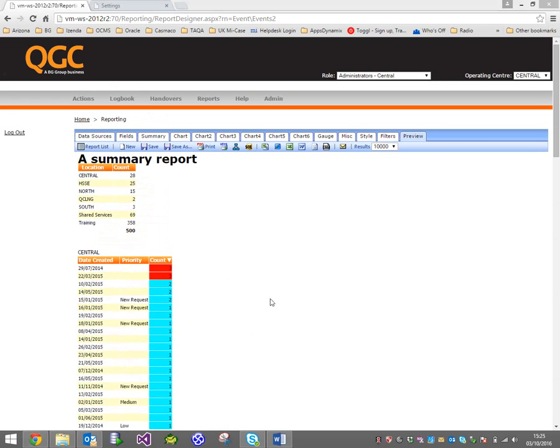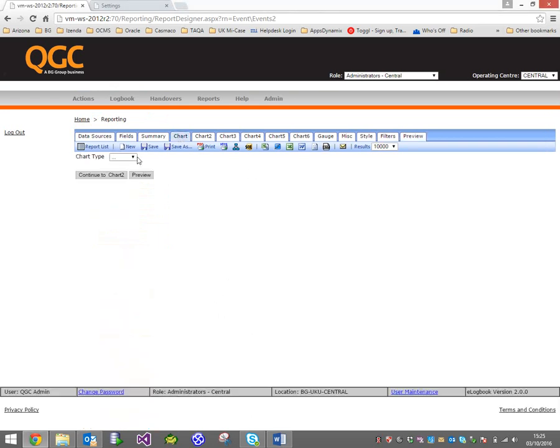It is possible to embed charts within the report. There are 5 chart types that are supported. I'm not going to demonstrate all 5, but I will show you how to use a bar chart and also a trend.